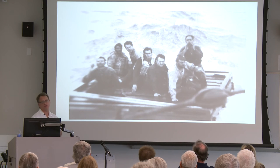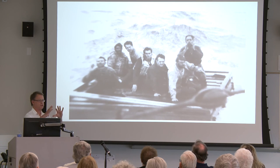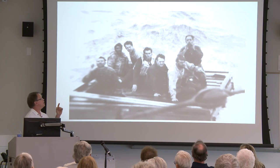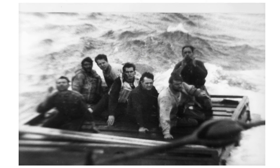So it's better than swimming, but it is not going to keep these guys alive for very long in this situation. And looking at the picture, and in the book there's a little smaller version, I think you can see a little better. But to me, the knowledge that these guys are doomed is written on some of their faces. Some of them are calling out to the U-boat. It's not clear if they're calling out in defiance or if they're calling for assistance. But other of the men, they're just staring. They're not looking at the camera. They're not looking at the U-boat. They're just staring off into the middle distance because they know that nothing can save them out there.